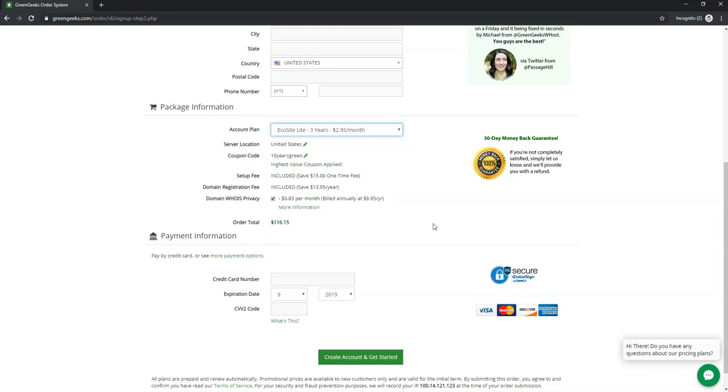To be honest with you, to have a website live for $116 for 3 years on the internet is pretty crazy to me, especially if you're making a business or creating something that's going to generate revenue for you. It's a no-brainer to sign up for a longer plan, in my personal opinion. I don't get any benefit if you sign up for a longer plan as an affiliate or anything like that. I just think it makes a lot more sense as far as cost and what you can save. Just be aware of those options.